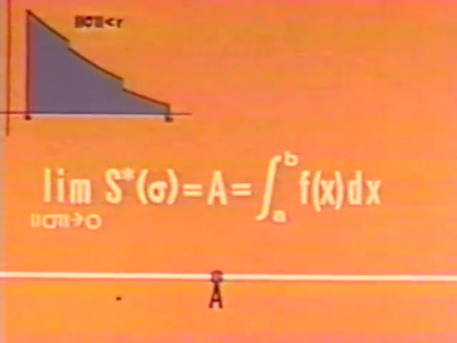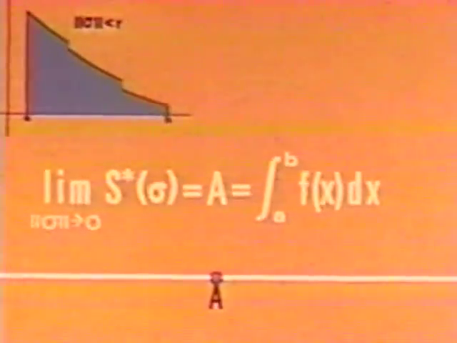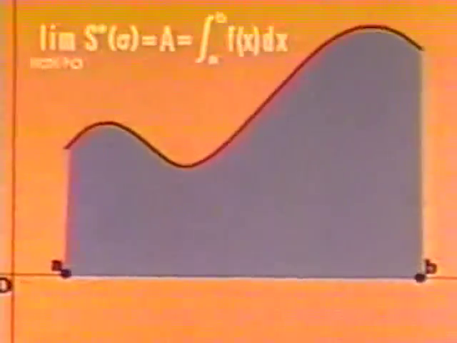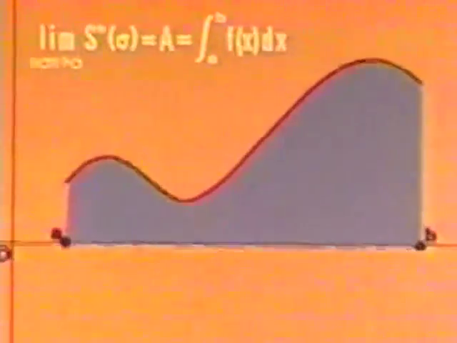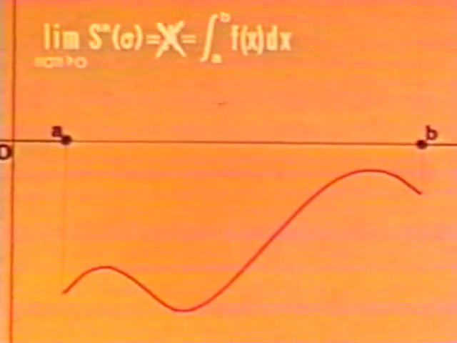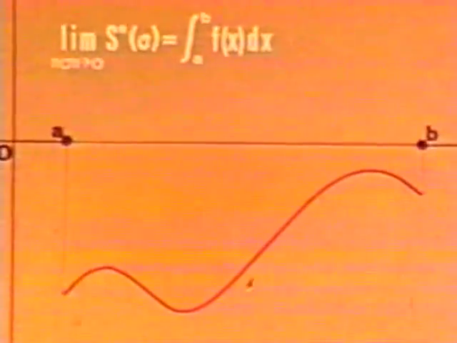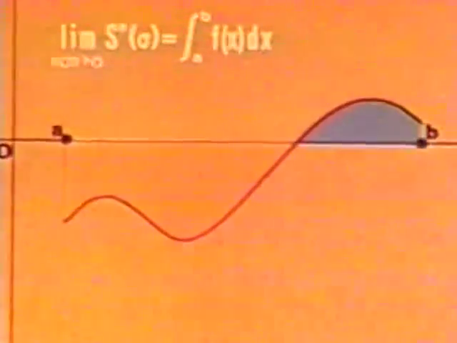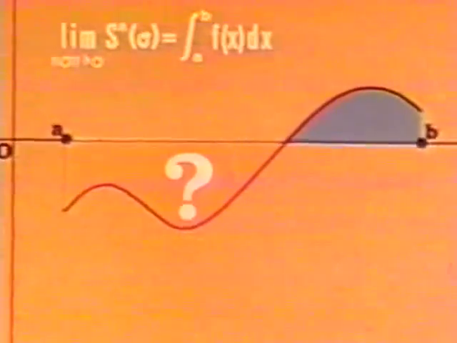This argument can be used to show that positive monotonic functions are integrable. Anytime the limit of the star sums exists, the function is said to be integrable. But if the function is not positive, the integral may not be the area of the region between the graph and the interval. Perhaps by examining a continuous function that is negative and one that is both positive and negative, you can discover the relationship of the integral to an area.